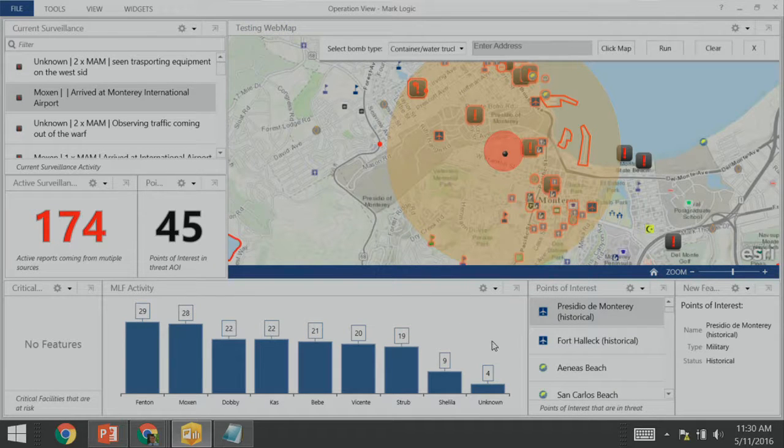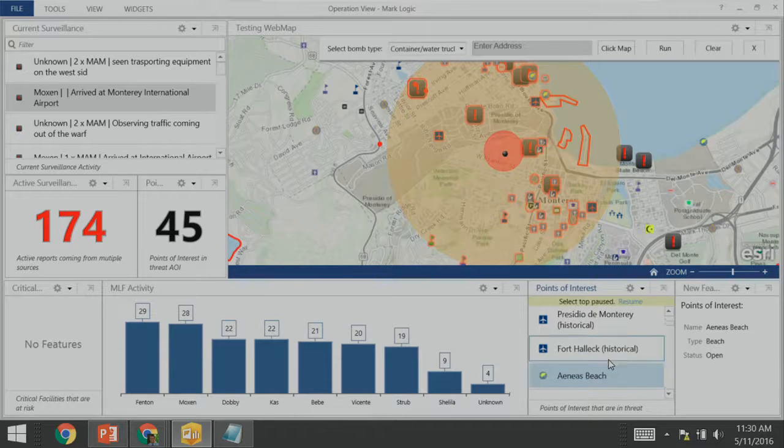So what was happening at my points of interest? So now I've run this, but tell me within my community, what do I care about? Where are those points of interest? Schools, mosques, churches, government facilities that I care about. And that's what these widgets are. These widgets allow us to see that information.